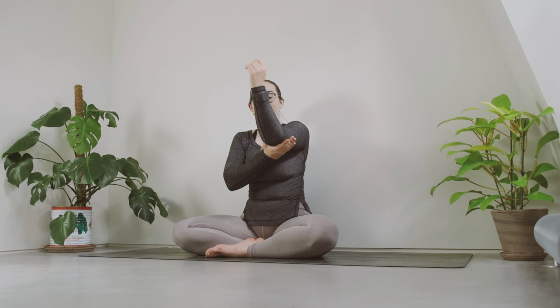There we go. And then reverse that direction a few times. And then we'll swap over to the other side. So left hand grabs hold of the right upper arm. Right hand becomes a fist and we circle the lower arm around the elbow a few times in one direction and reversing that direction a few times as well.